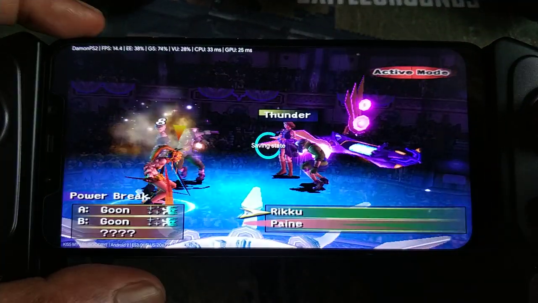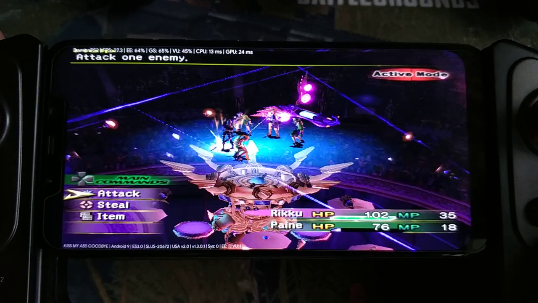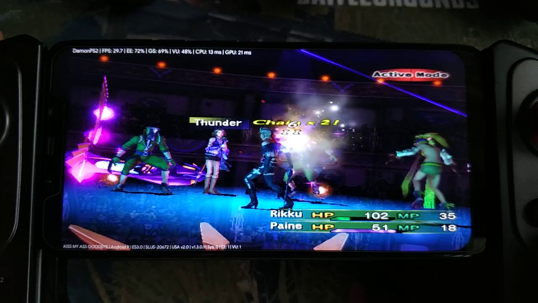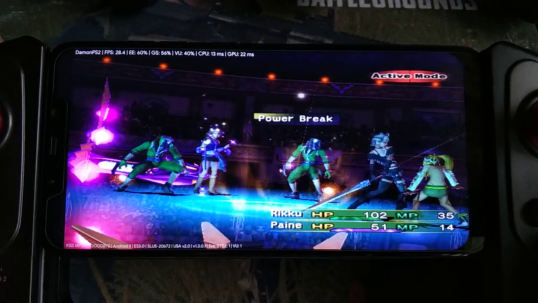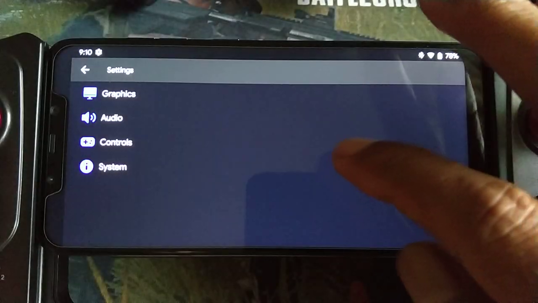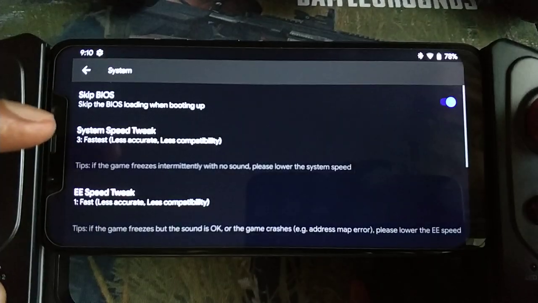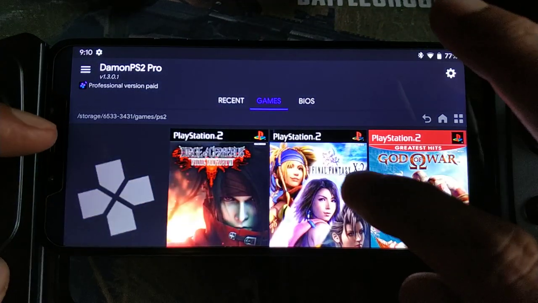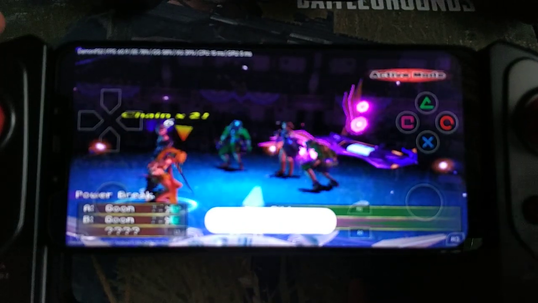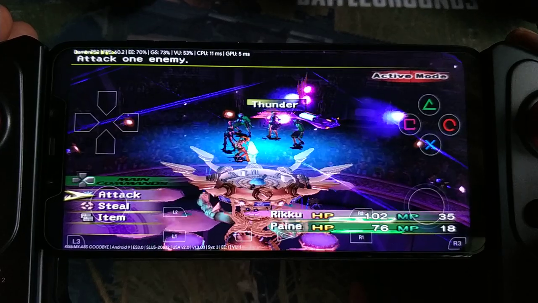Yes, see if we can quick at the speed. Recruit. Attack. Power break. Still slow. 30 frame. One is perfect, so increase this one, the highest, let's see, 311. Now the frame, 60 frame, yes. What is this, cool effect?